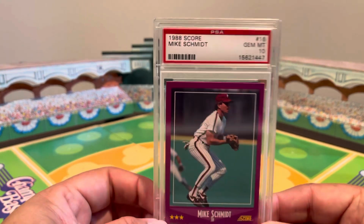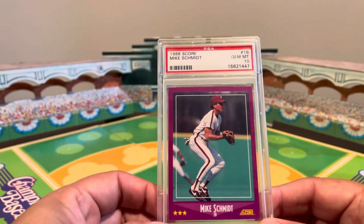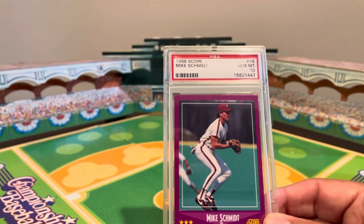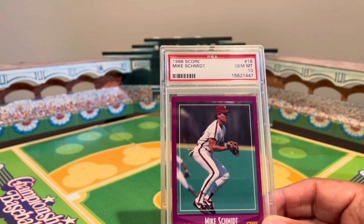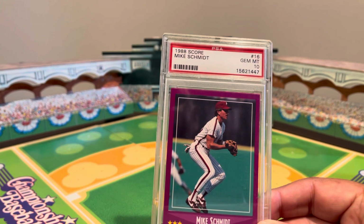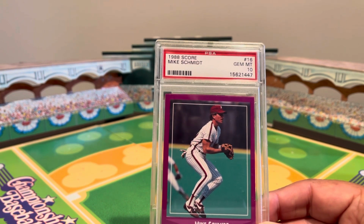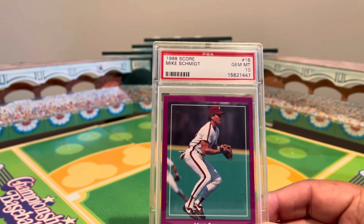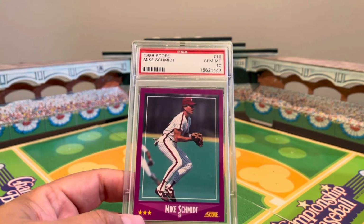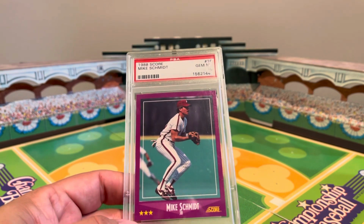But anyway, I completed the Topps. There are the PSA set registries for the basic set, which is 47 cards. Contained within that is a PSA set registry for the Topps basic run of 17 cards. But this is part of that. They're not Topps, but the basic PSA set registry for Mike Schmidt of 47 cards. And when I was building my PSA set registry, I couldn't find this card, and I was trying to figure out why. And then when I finally went on the pop report, I realized why.